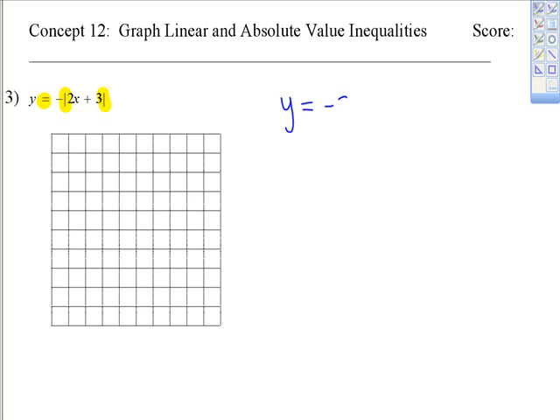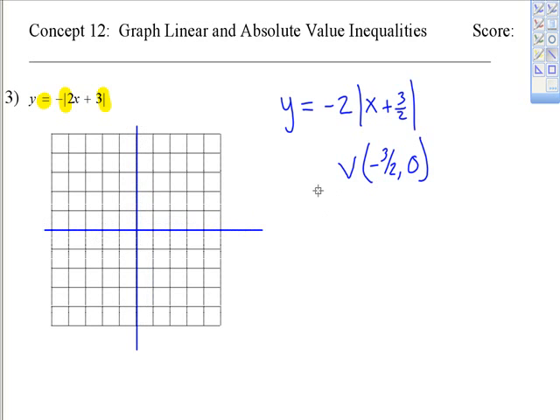To get the vertex, I'm going to have to get that 2 out of the way. So it's going to give me an x, and then plus. If I took the 2 out, I've divided by 2, or factored out, it's going to give me a 3/2. So when I look at that, I know my vertex is at negative 3/2, comma 0. So I've got to graph that.